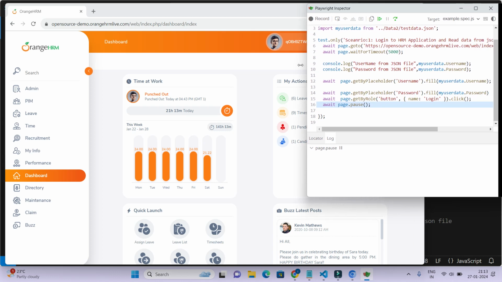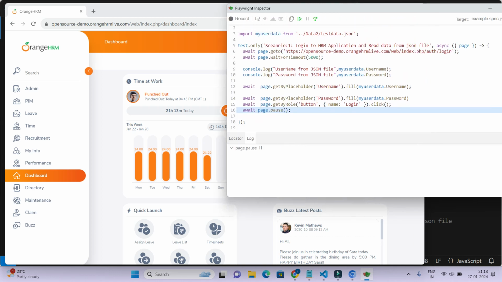So if you see here, I have used this one. This is the object which I created here. And in this object, you have to call the key, whatever key you have given inside the JSON file.